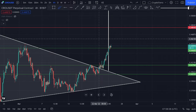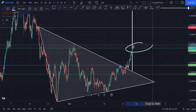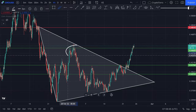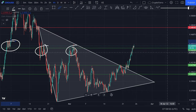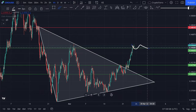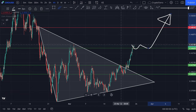Looking at levels of support and resistance: we did break out above the horizontal resistance at approximately $0.44. In previous data this was a level of resistance multiple times and even further back a level of support. So this is a very significant area to stay above. If we manage to hold strong on top of this range, we could create a bull flag and then see a major leg towards the upside heading to our price target at $0.51.